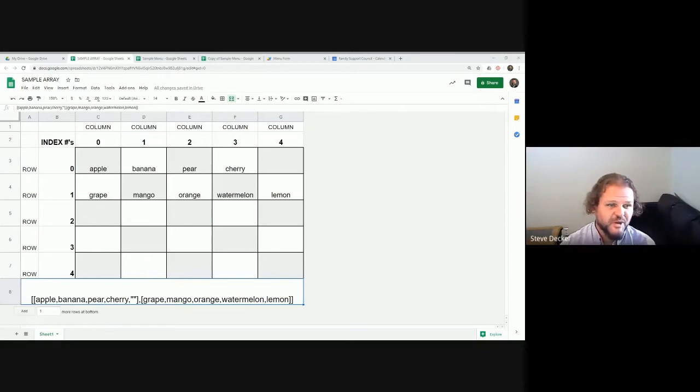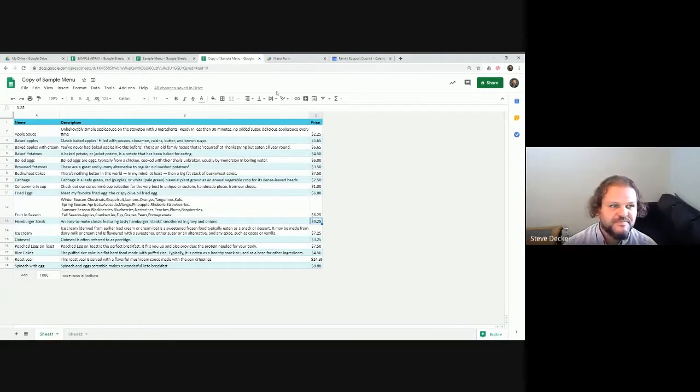Now, the big difference you'll notice is that computers don't start with 1. That's a human thing. Computers start with 0. So even though in Excel you would have a row 1, in an array you will have a row 0. In an Excel sheet you'll have a column A, but in JavaScript you will have a column 0. So knowing what an array is really important. When we go back to our menu, we have 19 rows total, and we have 3 columns total. The first row, name, description, and price, don't actually matter.